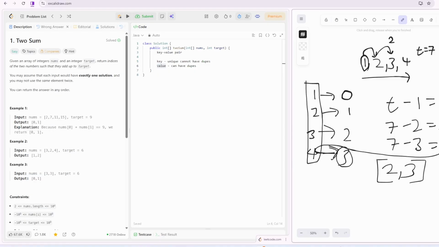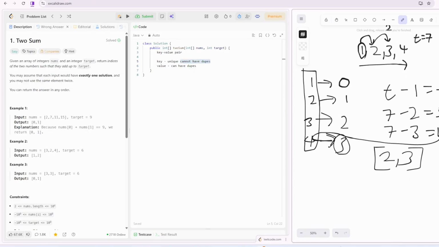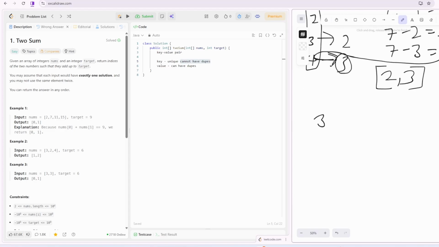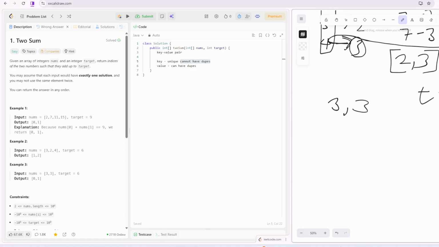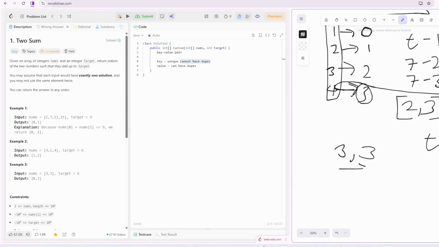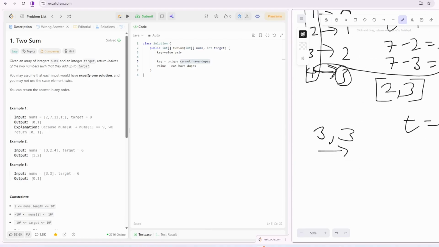Now, if you're familiar with hash maps, you'll know that a hash map cannot have dupes, right? Meaning I might encounter a situation such as example 3. So let's do example 3, where the target equals 6. I'll run a loop to create the hash map.